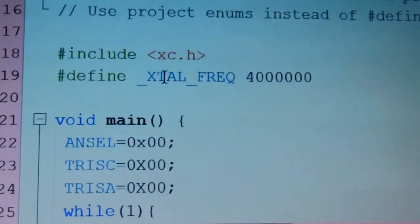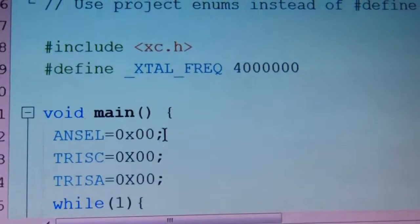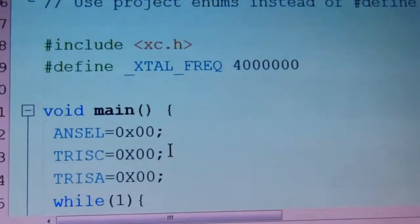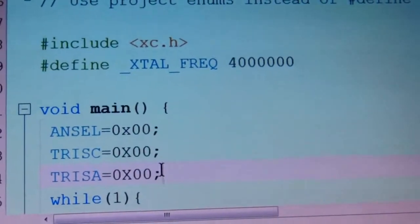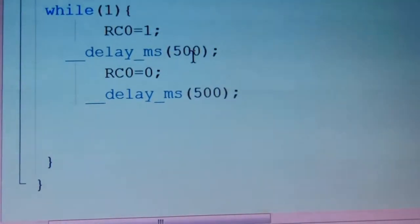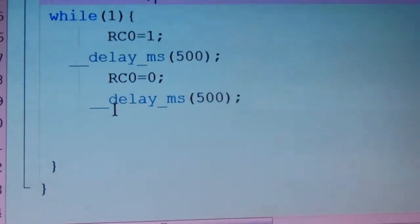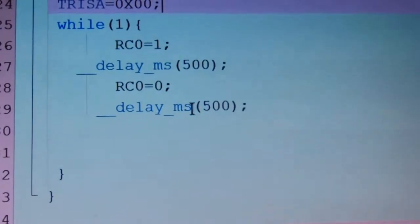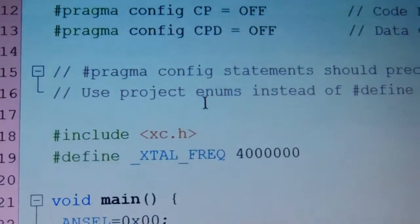Then you have to come here: external frequency 4 megahertz. When ANSEL is 0, it means all pins are digital, there are no analog pins used. TRISC, port C has been considered as an output, and TRISA, port A is also considered an output. There is a while loop, RC is equal to 1, then we delay for 500 milliseconds, which is half a second. Then RC is equal to 0, then we wait again for about 500 milliseconds. You can change this value, then restart the program, and you can then again see the difference.